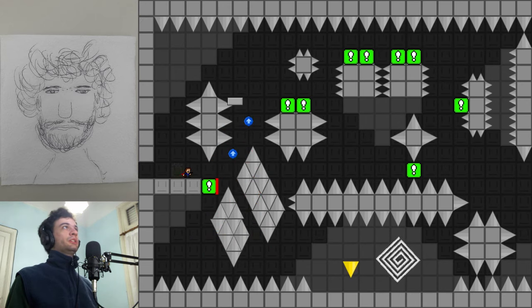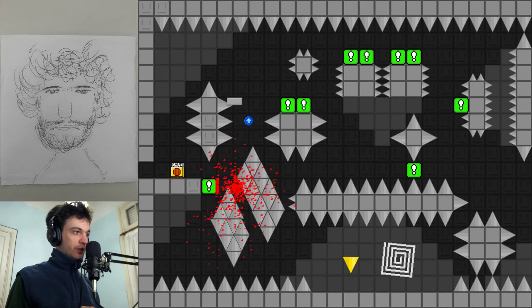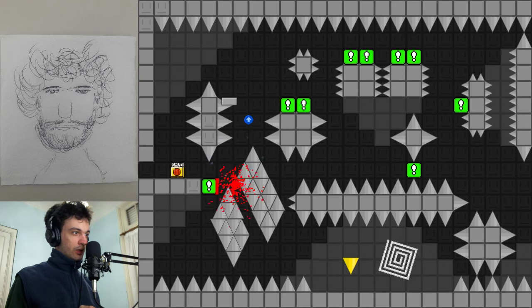I mean, obviously I did it once without having a double jump. But now that I have the double jump, it shouldn't be that hard to do it. You really have to be incredibly precise to do it. Yeah, now I can definitely see why they put the save there. Cause holy shit.